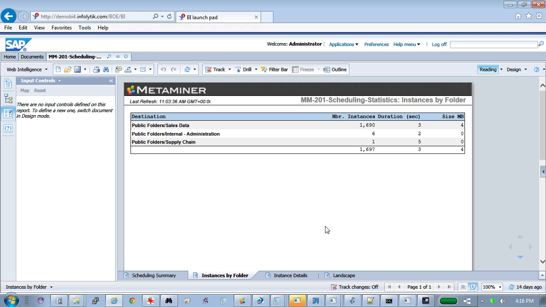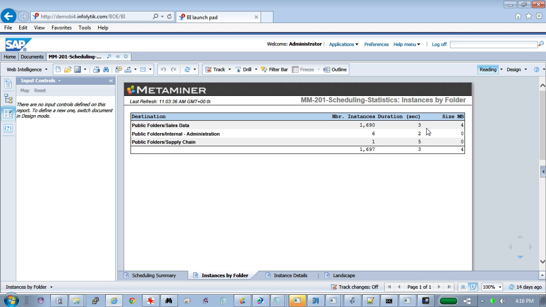The Instances by Folder tab gives us even more insights around scheduling. Here we're taking a look at the number of instances at the folder level, aggregated. So if you have any outliers, or if you have a highly self-service community where many people are doing ad hoc reporting and scheduling, you might see, if you don't have any limits placed, an explosion in the number of instances on this column, more than what you would typically expect.